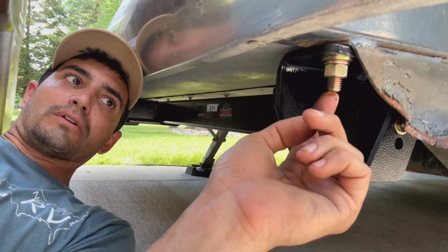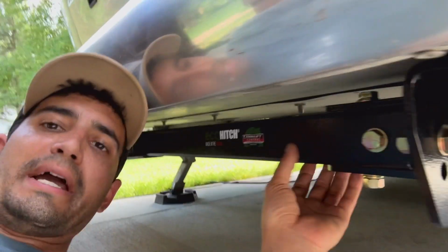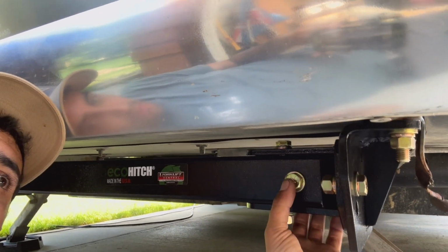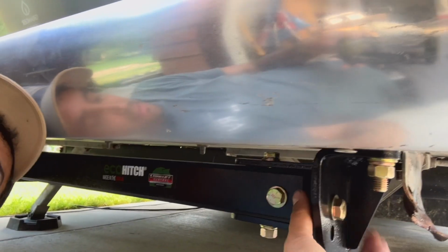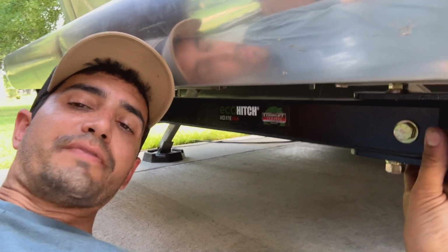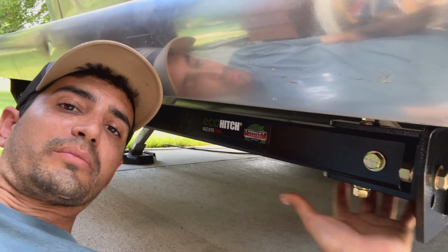Once those are drilled through and you have your bolts through, then you can mount these end plates, which is what the actual hitch itself mounts to. And again, there are some grade 8 bolts that go through the top, and at the very end, these bolts go through the front. Tightening everything up, all these bolts, all to a certain torque spec. Again, it's a very complex job. I do not recommend doing this unless you're extremely comfortable.